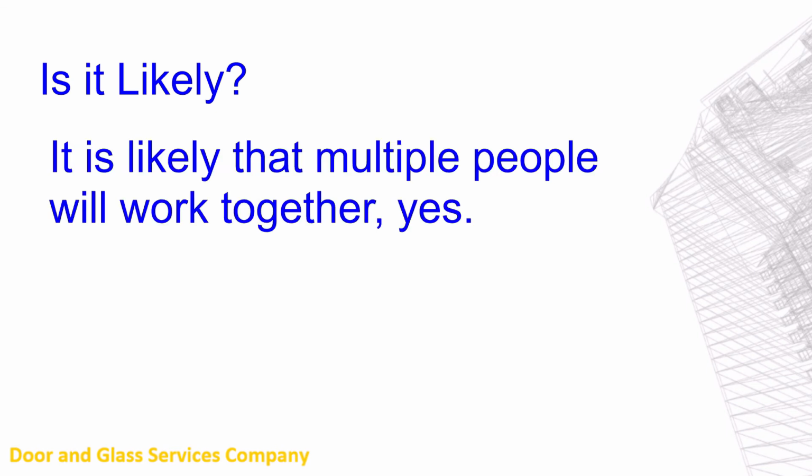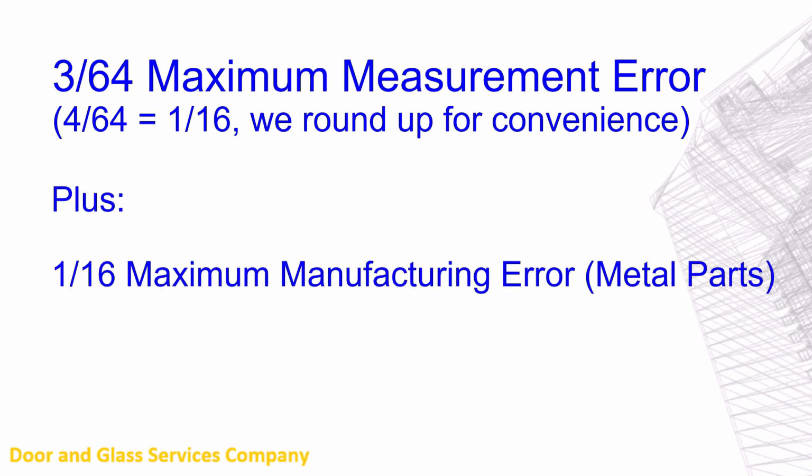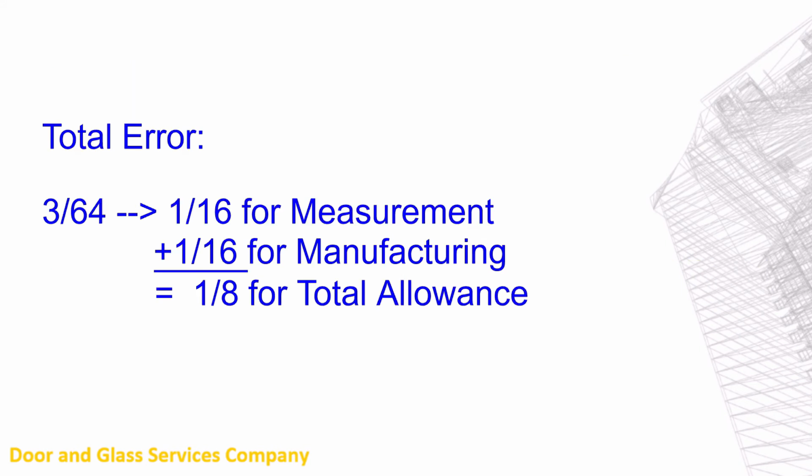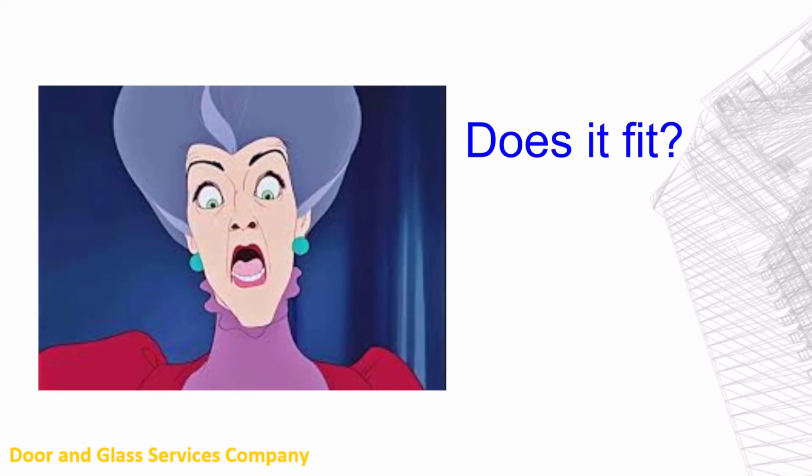The fact that other people are likely to perform different aspects of production should not be discounted when performing layout. Allowing 3/64 for measurement error and 1/16 for error in manufactured dimensions, we should anticipate that a total error of 7/64 is always possible. This amount is slightly less than 1/8 of an inch. The company, therefore, should not guarantee the precision of its work beyond 1/8 of an inch because its precision will normally vary by some amount.